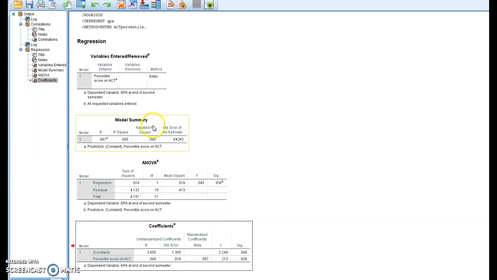So the first table tells you which one is the dependent variable and which one is the independent variable. So the dependent variable is GPA at the end of second semester, which makes sense. Okay, so what's useful for us is going to be this model summary, which gives you the correlation coefficient R, and R squared, that's the coefficient of determination, right? So the model summary is what you need, as well as the coefficients for the regression line, the equation of the regression line. So these two are the most important tables for us. Make sure you copy and paste these two tables into the Word file for your homework assignments.